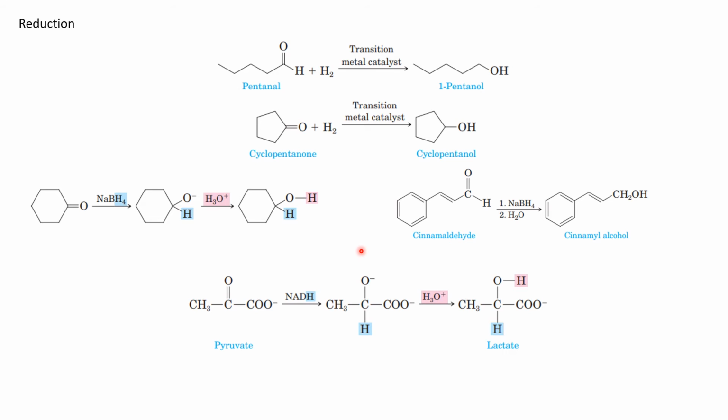An advantage of using sodium tetrahydroborate over H2 metal reduction is that sodium tetrahydroborate does not reduce carbon-carbon double bonds. The reason for this selectivity is quite straightforward. There is no polarity, no partial positive or negative charge on a carbon-carbon double bond. Therefore, the C=C double bond has no partially positive side to attract the negatively charged hydrogen. In the following example, sodium tetrahydroborate selectively reduces the aldehyde to a primary alcohol.